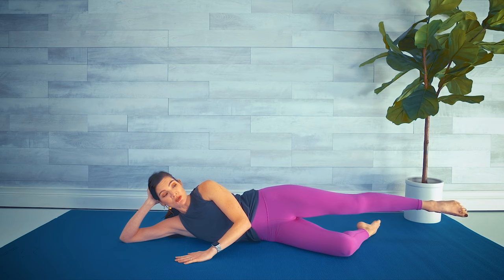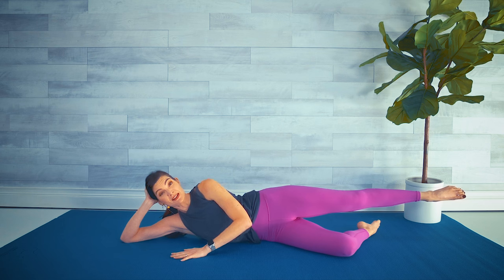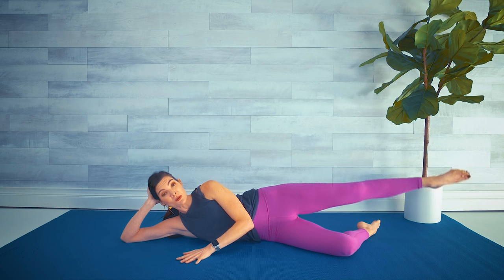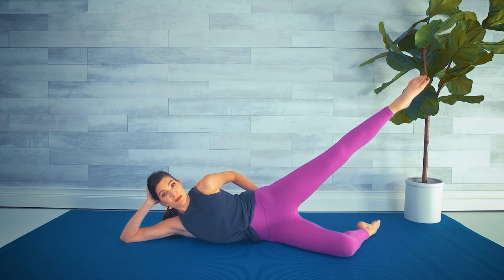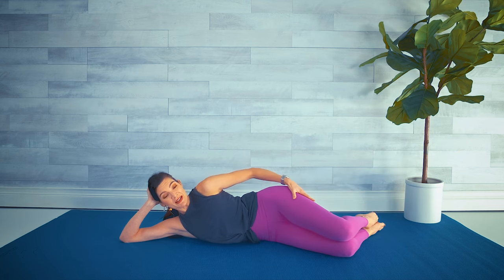Hold it here. Now I want you to turn that leg out. So rotate from in that hip. So think about your knee going towards the ceiling. It's not going to, but I want you to rotate. Lift the leg from here. Maybe it doesn't go as high, and that's okay. Keeping those hips level, trying not to rock back. Relax it, take a little break.